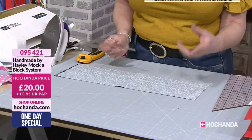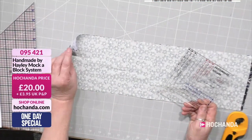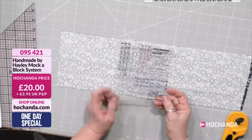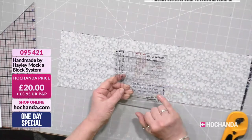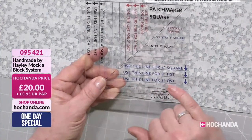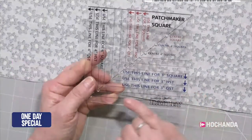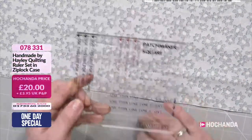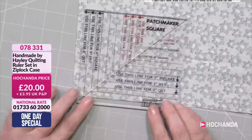So I've trimmed my fabrics down and I've done exactly the same as we spoke of before. So I've got my two fabrics right sides together because this is how I'm going to actually stitch these fabrics together. So when you actually come to working with the ruler, what you need to do is find the line that you want. So I'm going to cut out the quarter square triangles. You can see that it says use this line for your quarter square triangles, and there's even a little arrow to point you in the right direction. So I need to make sure that that line at the bottom is lined up with the bottom of my fabric. So you need to make sure you've got a nice neat edge to start with your fabric. So that's going to line up with the bottom line.